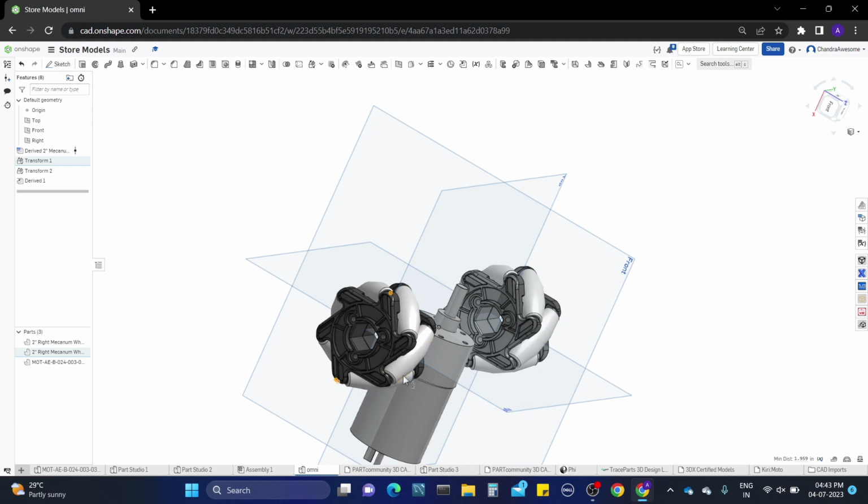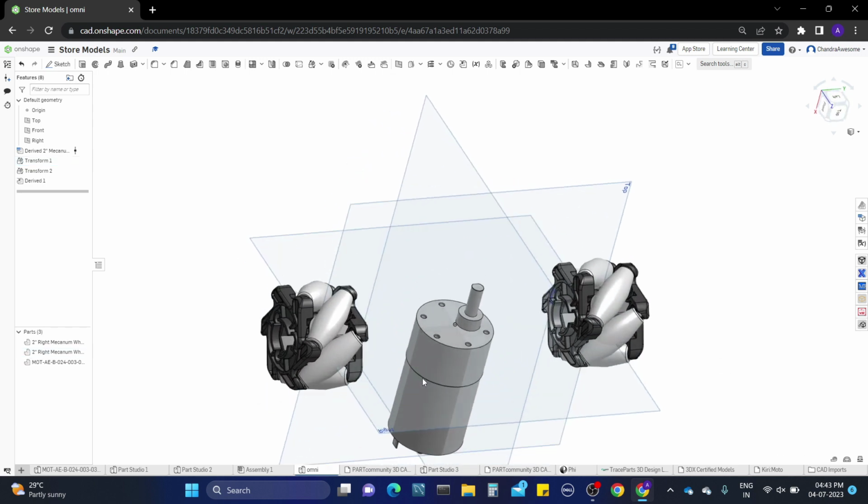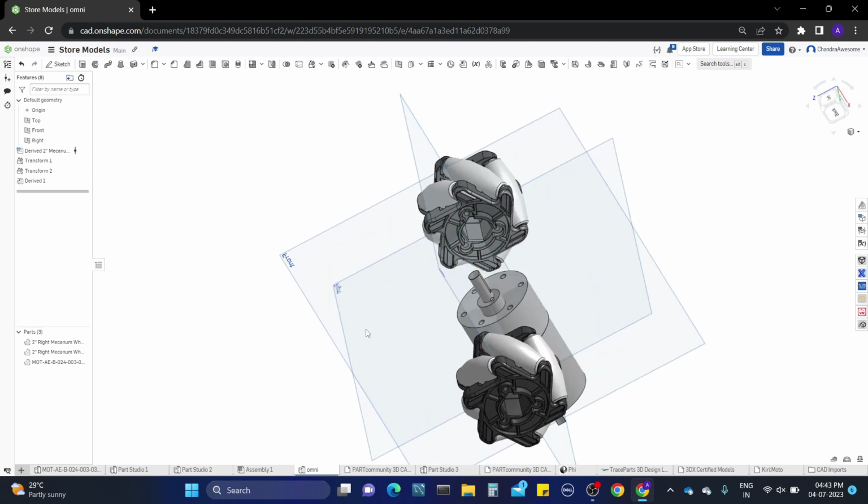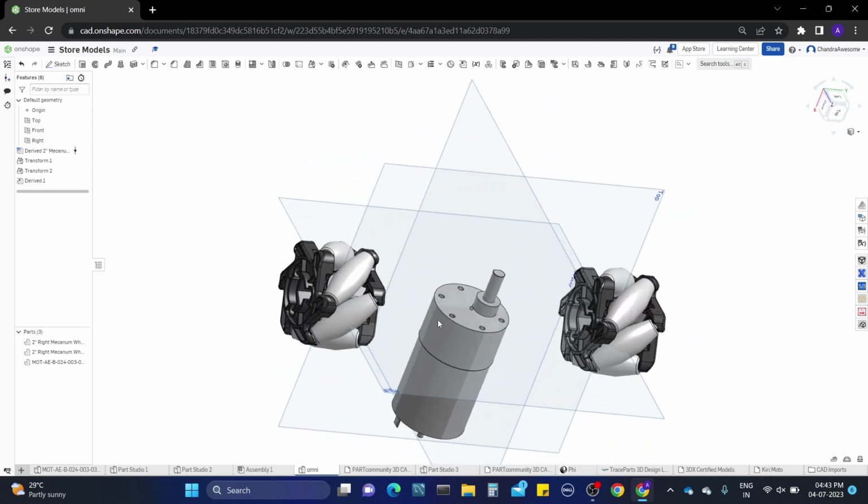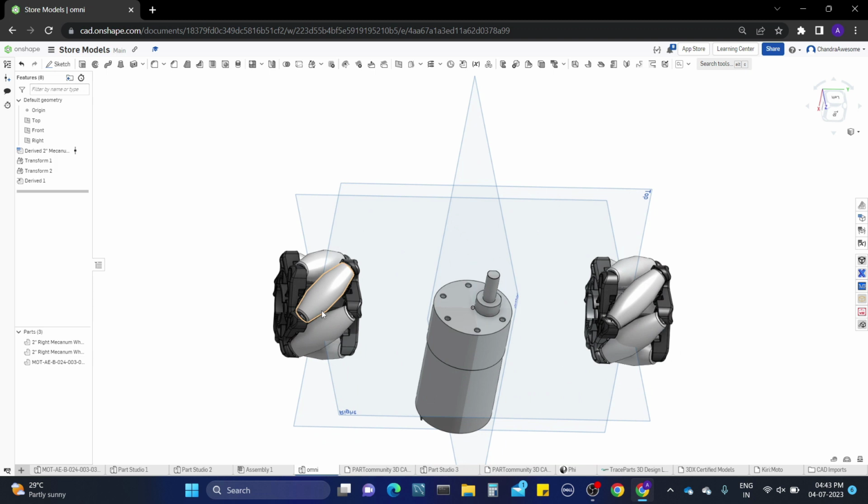Now I want to make these wheels big. For that we have another tool called scaling. We can do the scaling by using the transform tool in Onshape. Okay, so let's observe how I'm going to scale it. In the transform tool, you can select scale, and I need to select the part, and I need a center point, click on it, and I'm going to change the ratio. Let's check by trial and error how much it will come. Okay, so I'm giving some random value.